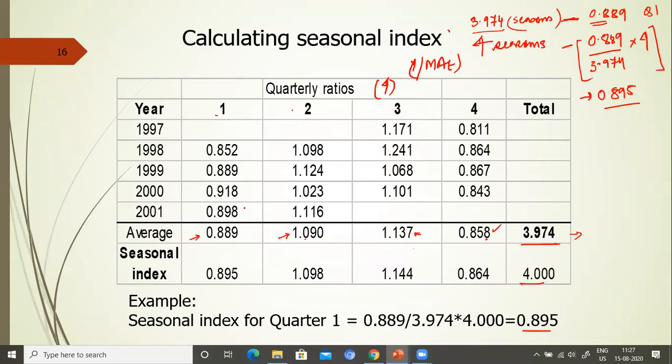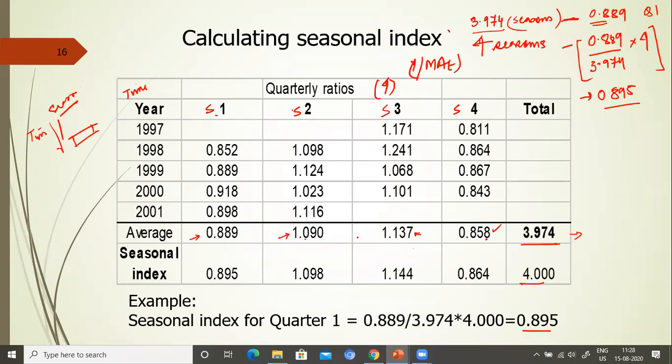Now this is one season. This is a second season. Just for simplicity, assume that these are seasons. So now what you do is arrange your data in a cross tabulation across time and seasons. Once you do that, you are saying that across time, what is the average of the ratios in the same season? This much you get.